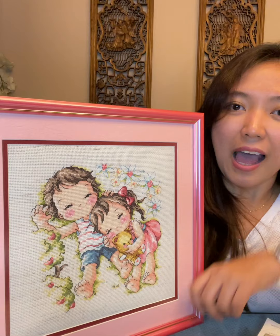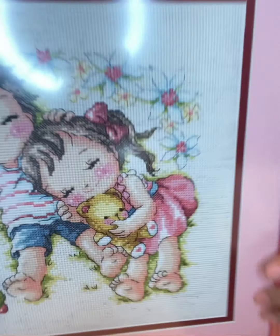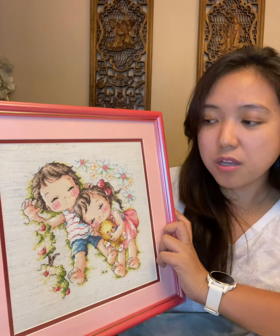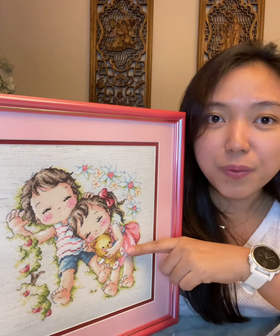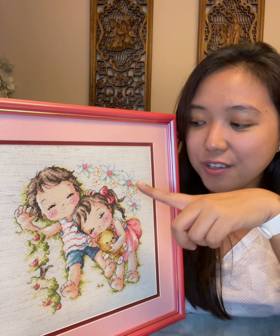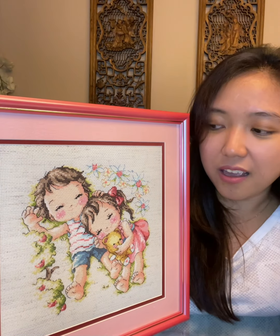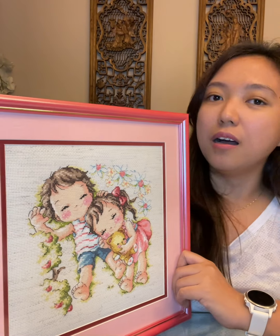So I stitched this on Fiddler's Cloth, oatmeal. Let me just show you. It's 14 count. Now, some of you may say, oh my gosh, there are so many backstitches. That's what I thought too before. But when I was stitching it, it was fun, especially when you see the details already, like, oh, she already has those eyelashes and he's smiling and the hair has some dimension already. So it's really fun doing this. It's not really stressful.